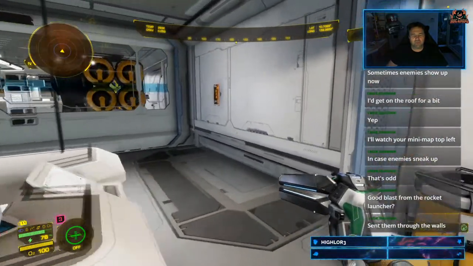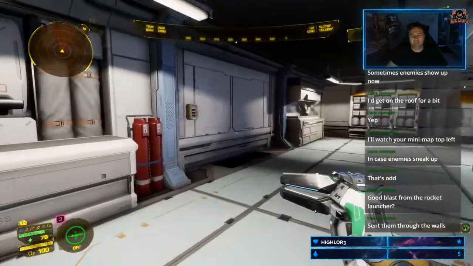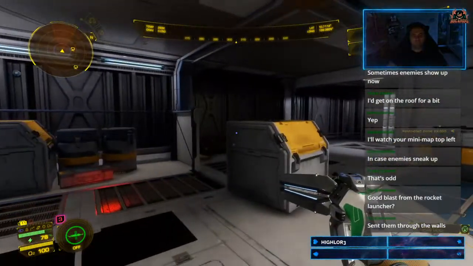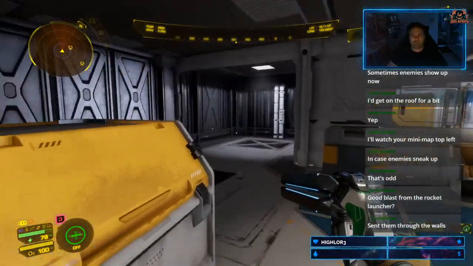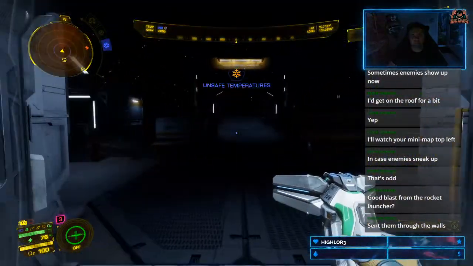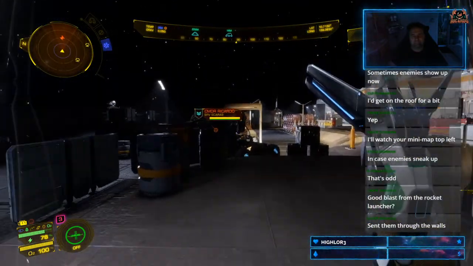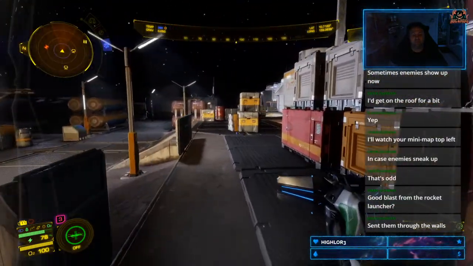Someone's cup of tea. What's this here? Building atmosphere. Yeah. Leaving restricted area. Warning. Dangerously low temperature detected. Leaving pressurized environment. Here's my scarab. No chance of getting that back out. Well, you never know.